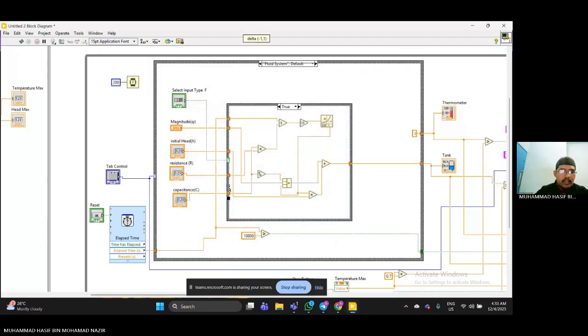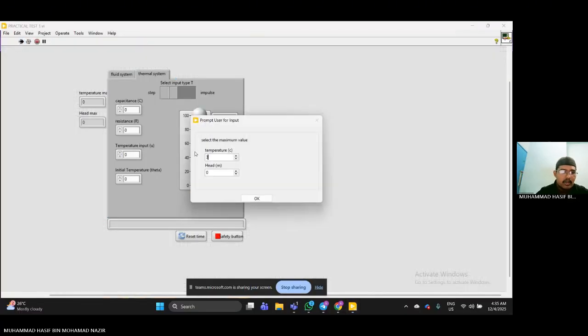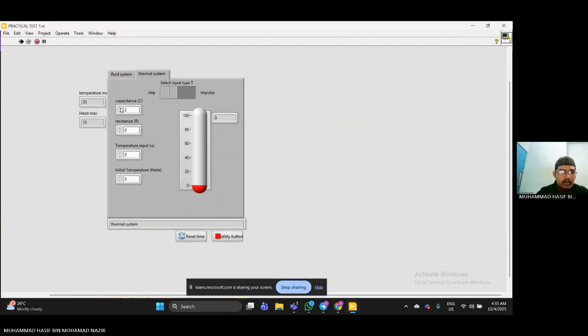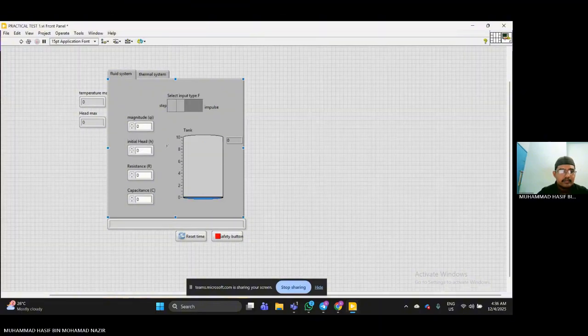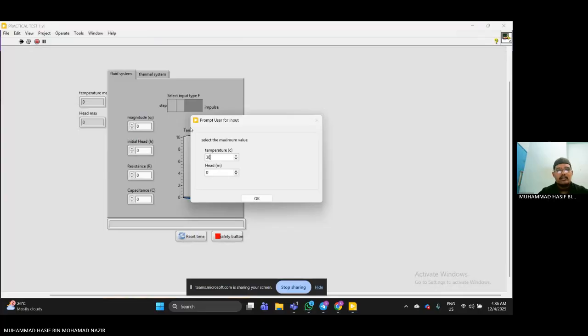And we will try to run temperature to T, heat 10s. So what will be the expected result? Result will be when the temperature reaches 30, then the system will be shut down. Then what will be on the tank? When tank reaches 10, the system will be shut down.